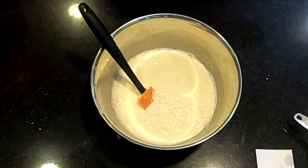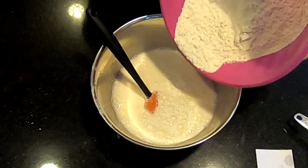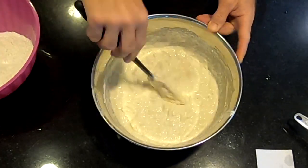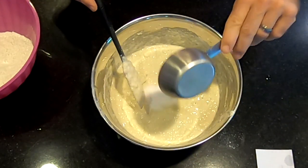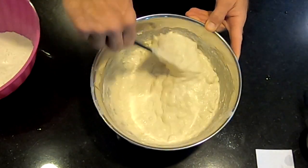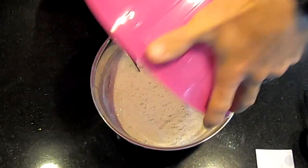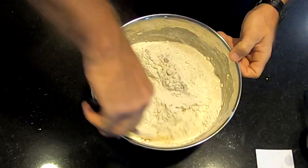All right, you're gonna stir this all in till it breaks up. All right, once you have all that incorporated, we're gonna take our flour and we're only gonna do about half. All right, once it actually is nice and mixed up, we're gonna grab our salt, pour that in, and mix it up. All right, once your salt is already mixed in, go ahead and add the rest of your flour. Now you get to mix all that in.